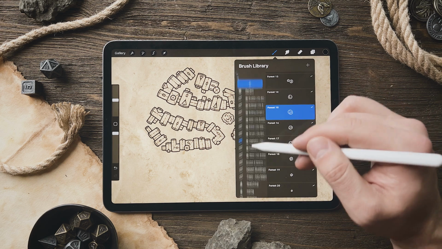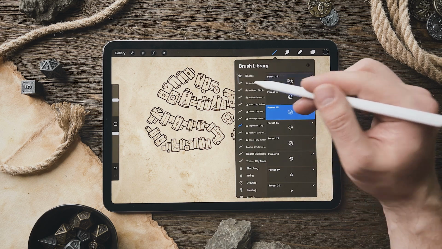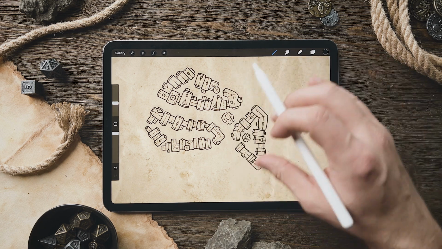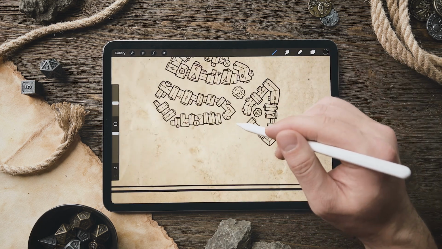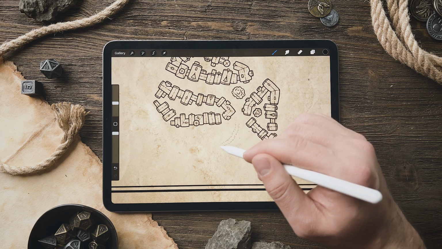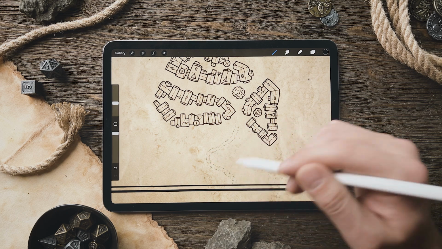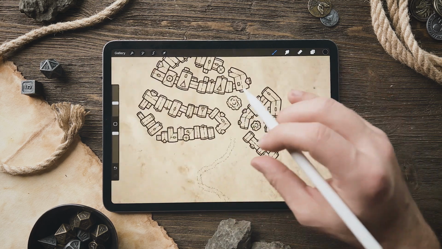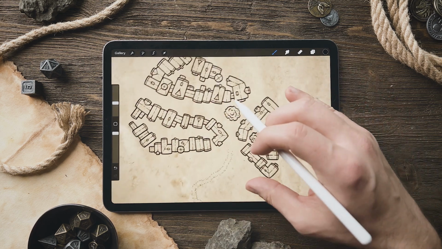And speaking of roads, you can come up to the brushes, and there are some double-sided roads that you can add in. So if you wanted to have a road that started here and went off into the rest of the city, it is a stippling brush that adds a little bit of texture and implies a road.